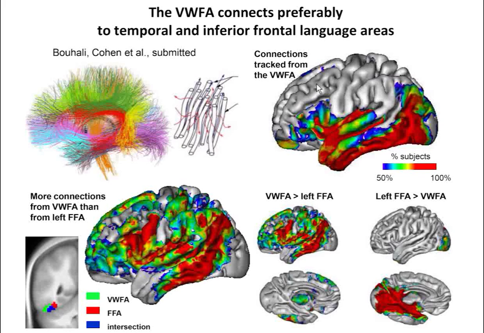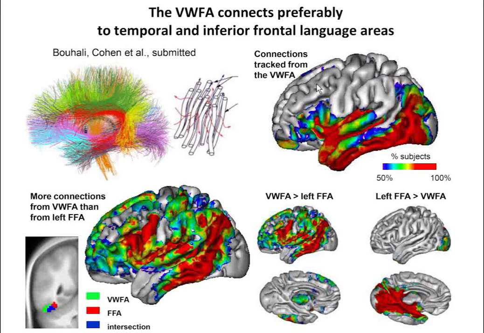Well, I think we can understand it from its connections point of view. That this area has specific connections to the language system, and we just use it, we recycle it, because it has this connection. In fact, the invention of reading was possible only because we have in our brains connections that link vision to language. So recently we pursued this idea by looking at diffusion tensor tracking and looking at what are the connections from the visual word form area.